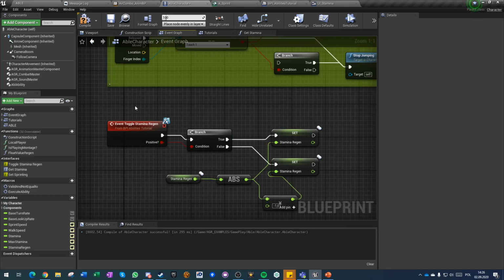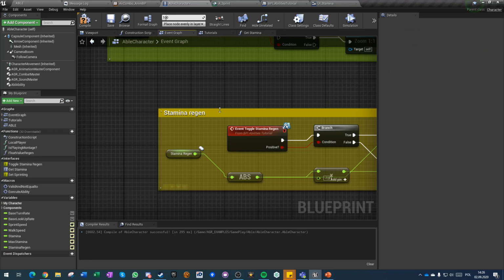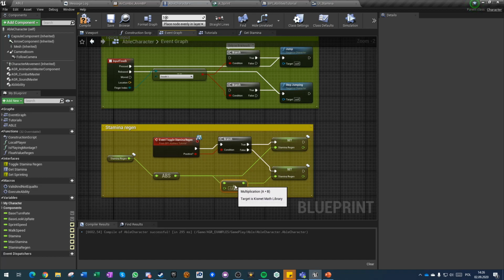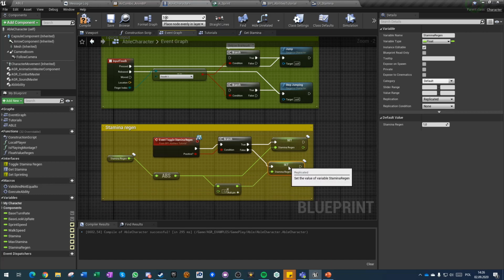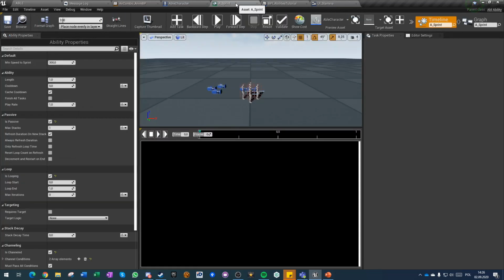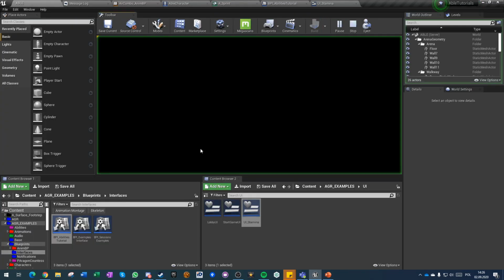Why I'm saying it in this way, not differently, is because for some reason we might trigger this ability twice in a row and we want to set it positive positive. So making it this way, we don't care how many times we trigger something in a row, we'll always get a positive value here and always a negative value here. So we could obviously make a different event that would say that our sprint is always depleting a certain value and our region might be altered, but let's test it as is.